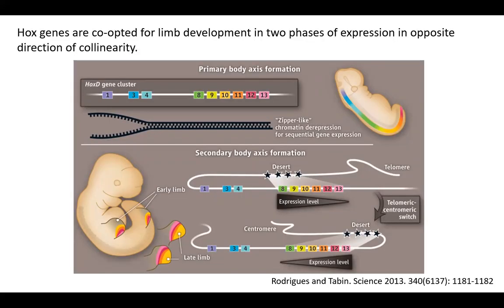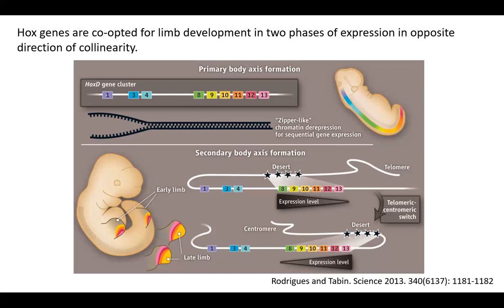So going back to the Hox genes, these clusters are well known for the early trunk axes development, but they have been co-opted many, many times for development of other body parts as well. So one of the other examples is that after they form the overall body axes, they are also used for limb development, so that you express different copies of the Hox genes as you try to develop the arms and all the way to the fingers.